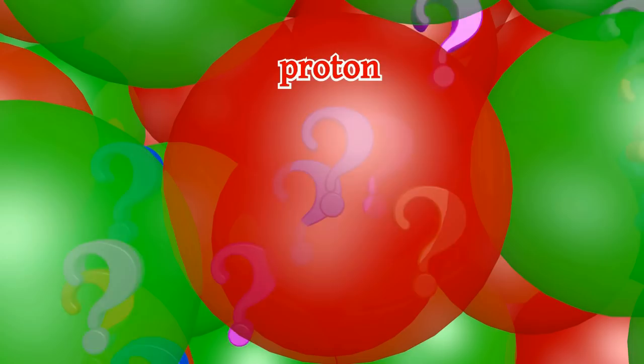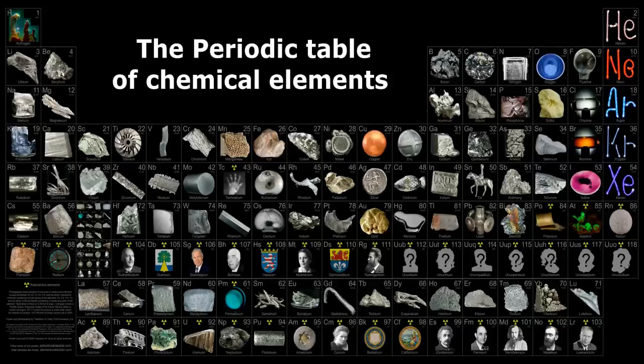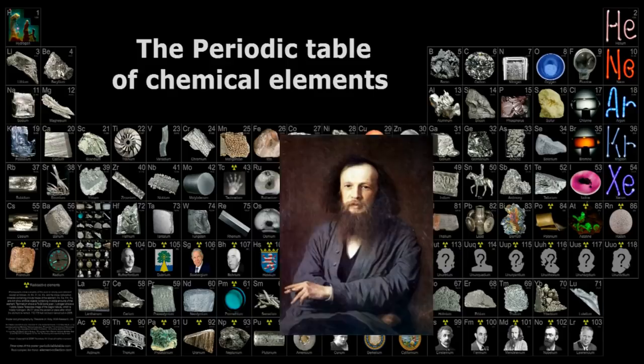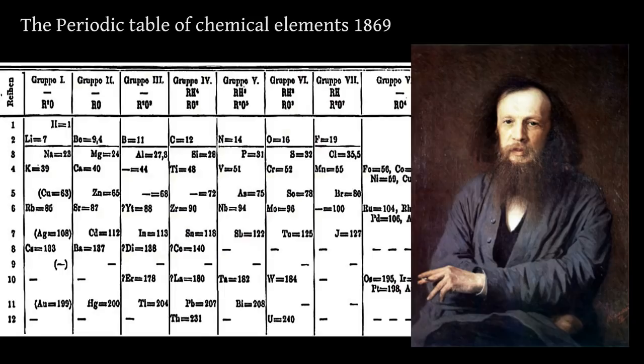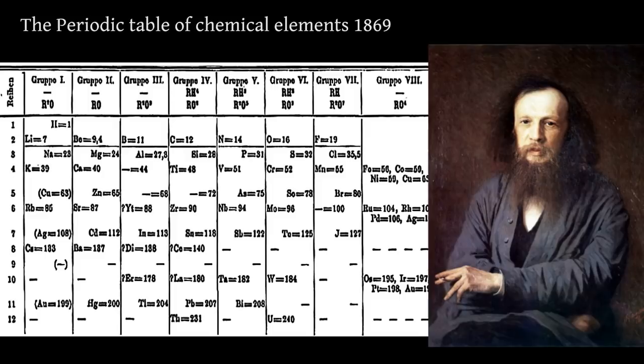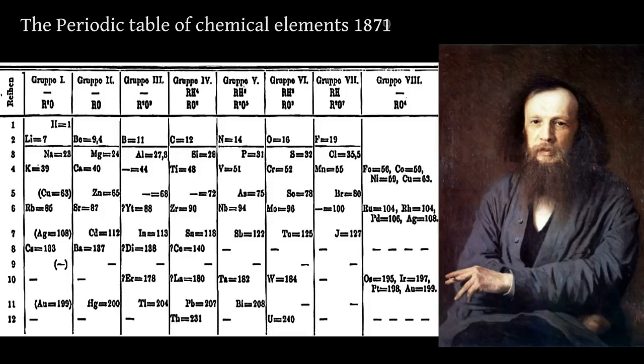In the 19th century it was found that all the variety of matter around us consists of a small number of basic elements called atoms. The discovery of the periodic table of chemical elements by Mendeleev allowed us to find the fundamental building blocks from which the world is built. Mendeleev arranged all known elements in a table and found that some cells were empty, so he predicted elements which were unknown — for example, he predicted the properties of missing elements such as gallium and germanium, which were discovered soon after.